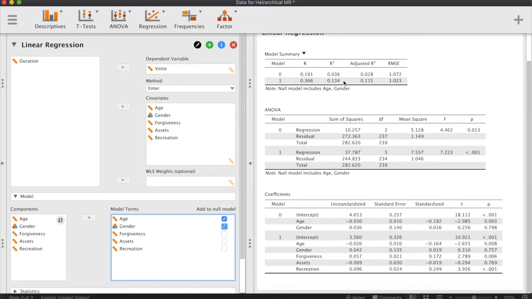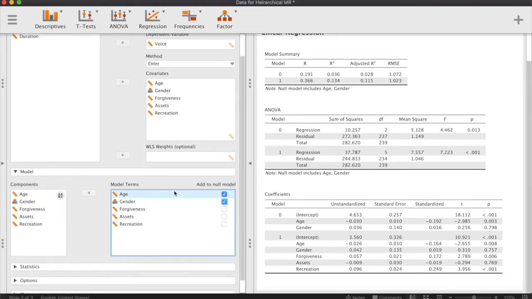How much variance? So to get to that, we are looking for what we call the R squared change. So the R squared change basically is the change from 0.036 to 0.134. So it's basically the difference between these two R squares.